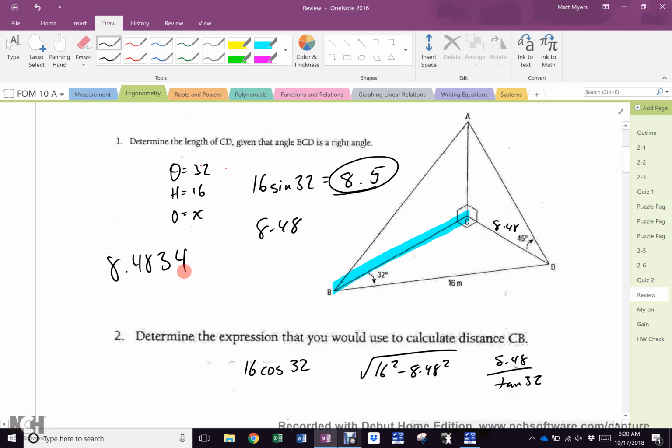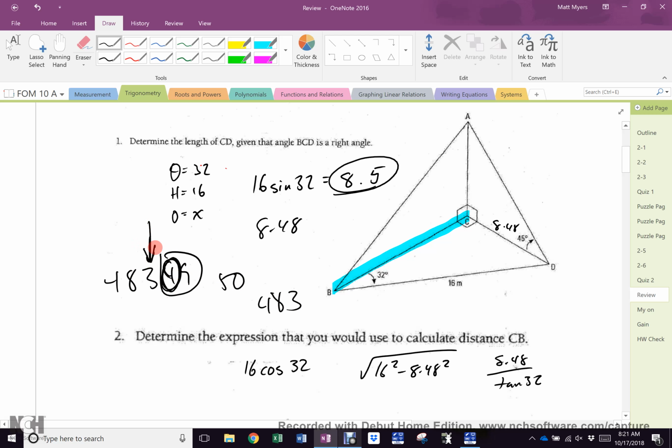Now what is it? 8.483. Now what is it? No, it is still 8.483 because this is not over 5. This would become 4 if that was a 5. It was 48349, right? No, it's still 483, because this is not 50. This is 49. It is 483 because this does not become a 5.